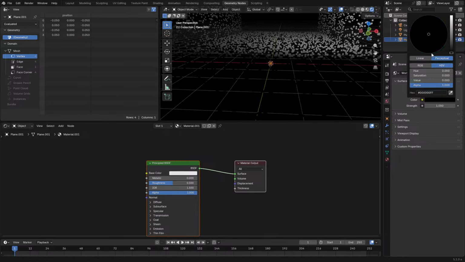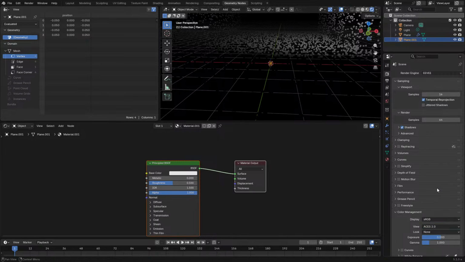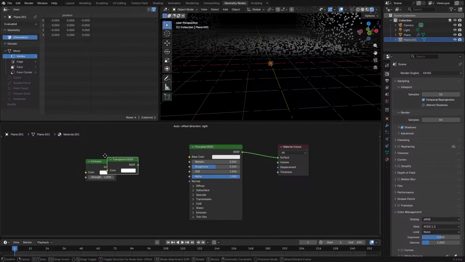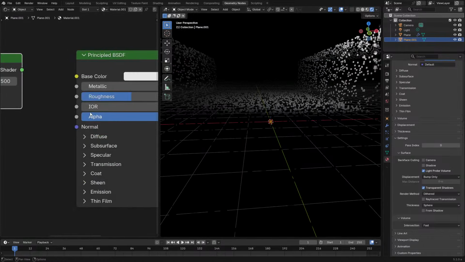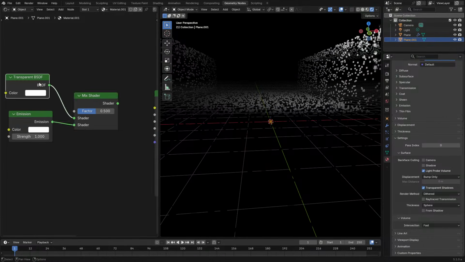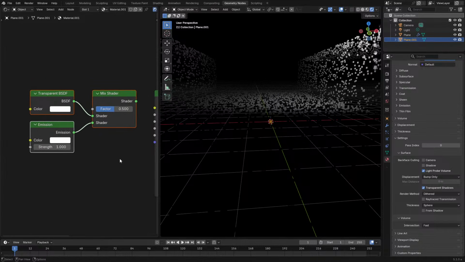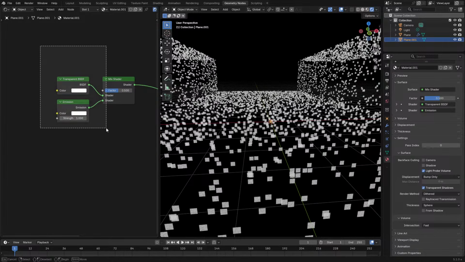So here, I'm going to do this. I'm going to change the world to be completely black. I'm going to change the color management to be ACES 1.3, even though 2.0 might be a bit better. I probably should just use 2.0, but 1.3, yeah. We'll do emission and transparent, and then we don't need to worry about the displacement. The displacement will just be, let me move that over to there. I always use the GeoNode workspace because it is just the best out of the bunch. The shader editor boots up Eevee automatically, which is not good for speed, and this one also includes the timeline, which the shader workspace does not. We have this, we're going to do that, we're going to do this.